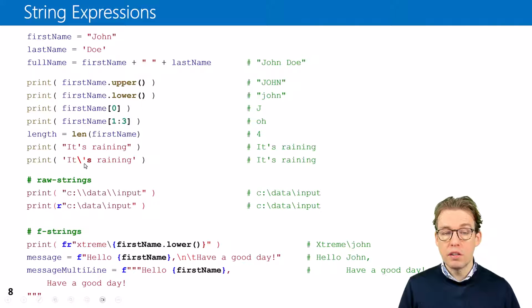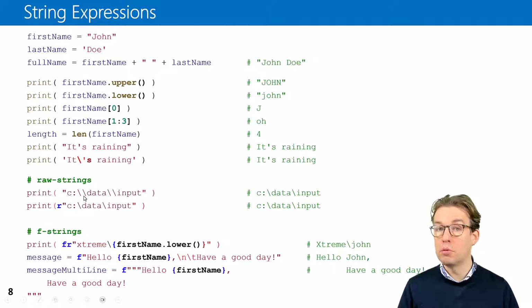If you want to have a single quote inside the string, and you're already using single quotes to start and end the string, you need something else. You can escape it with a backslash. But what if you need a backslash inside the string? Then you have two options basically.